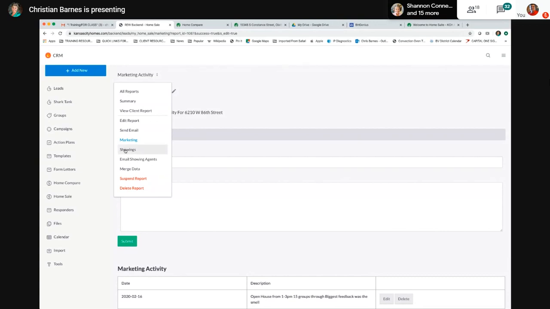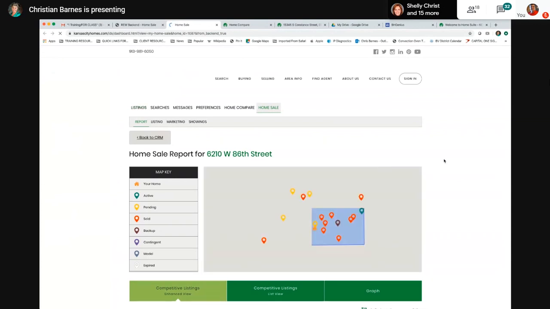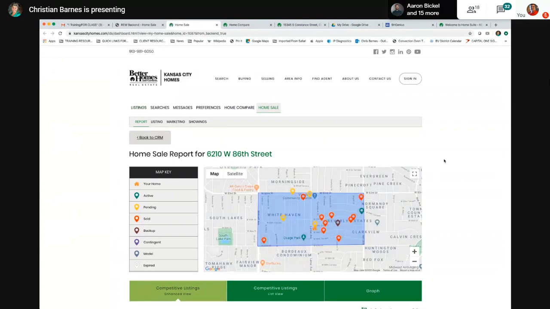Hopefully that made sense. Okay, let's look at this client report real quick and then we'll come back and look at showings. I don't know if anything will come up for this listing or not because I'm not the listing agent, but we're going to find out. Okay, so here's what the client sees. Again, they're going to see these menu options right up here at the top.